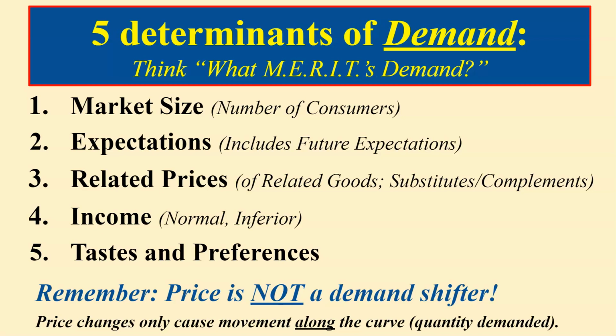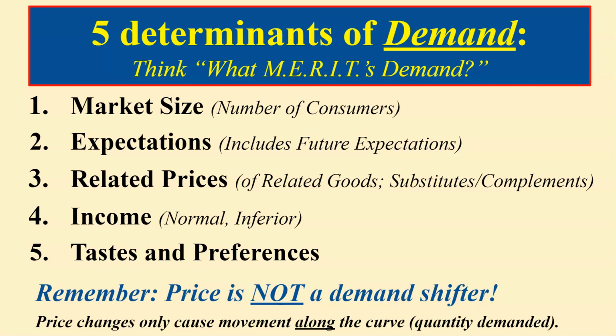Income, as incomes change. If we move to recessionary times, people fall on hard times, they lose their jobs. That leads us to inferior income. And as a result of that, we can see demand moving inward. If we are in a hot economy in which things are picking up and people have great jobs and they're moving from place to place and the economy is booming, we can see demand shifting outward as a result of that model.